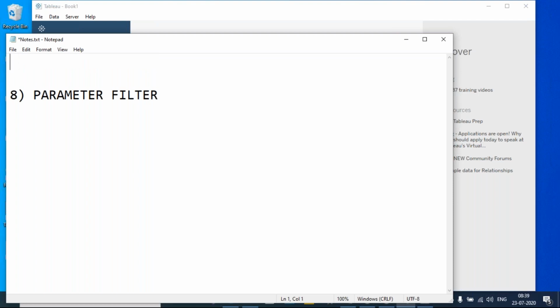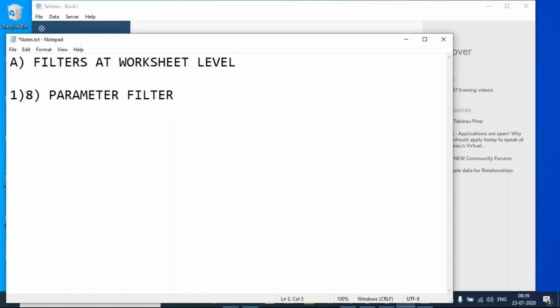We saw filters 1 to 7, and so today we'll talk about the eighth filter, which is the parameter filter. So what is a parameter?